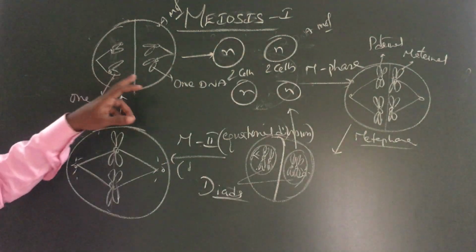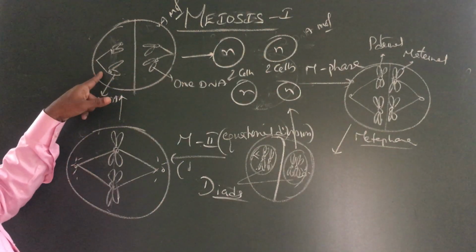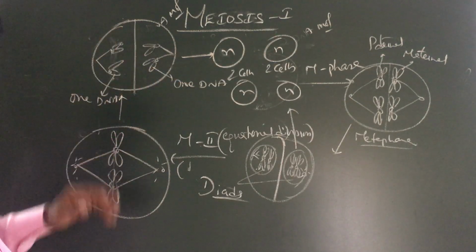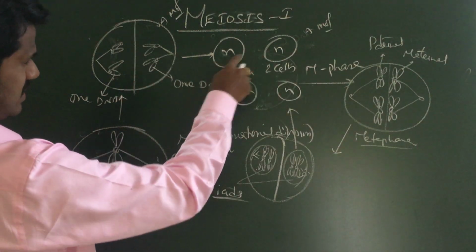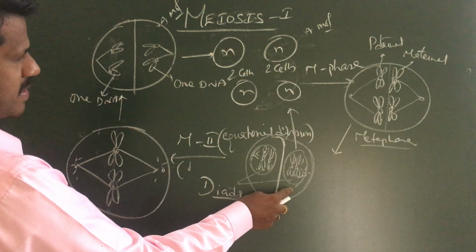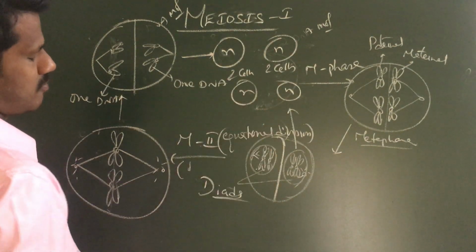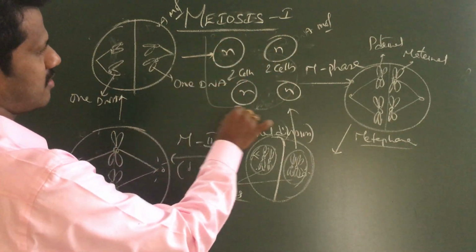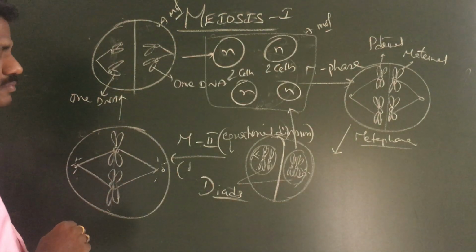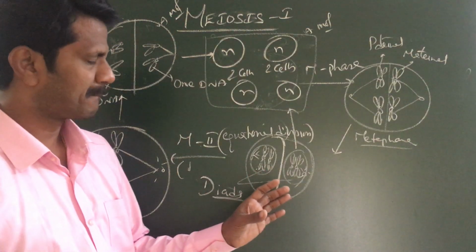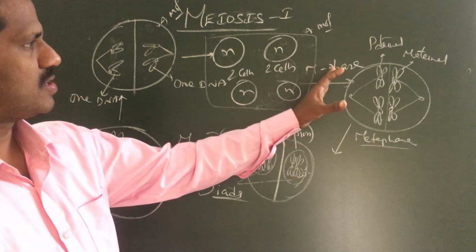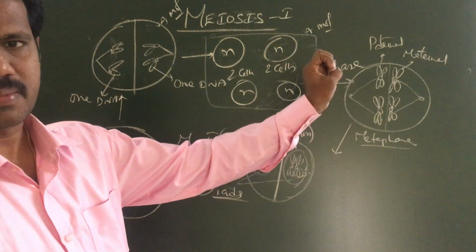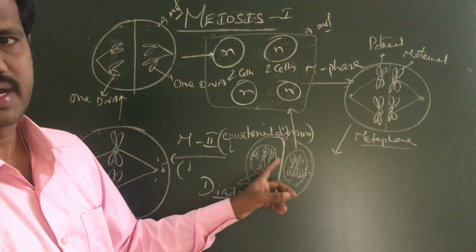When the chromatids separate, one forms one particular cell and the other forms another particular cell, whatever the number of chromosomes may be. So here it is haploid. Similarly, if another dyad participates, another 2 haploid cells are formed. So totally 4 haploid cells are formed in meiosis. This is a broad idea regarding meiosis, where meiosis 1 is a reductional division, because the chromosome number gets reduced to half in both the dyads.